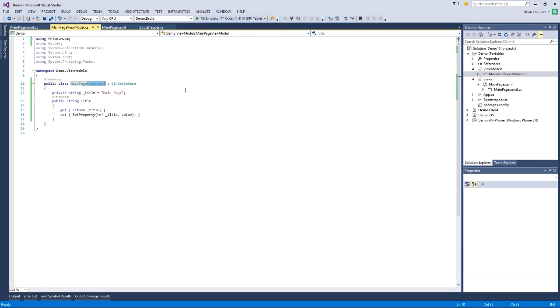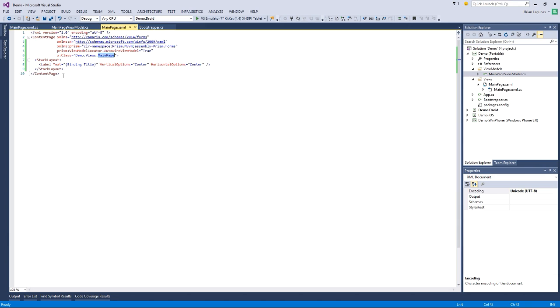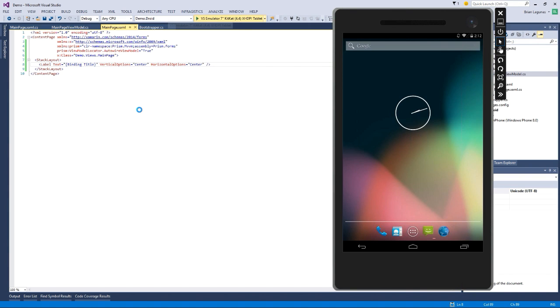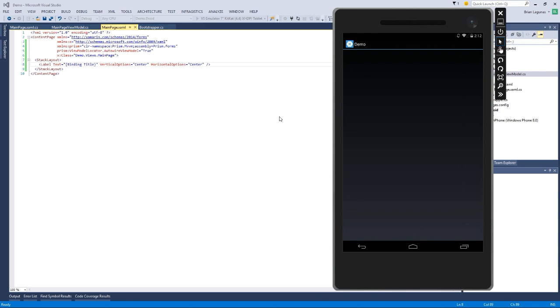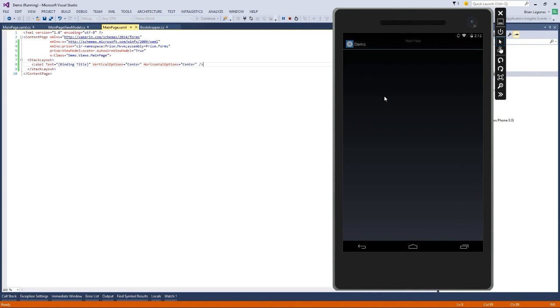And when I find that, I'm going to automatically create an instance of it using the container of your choice, so Unity. That means if your view model has any dependencies in the constructor, it will automatically resolve them. And then I will automatically set the binding context of this view to that instance for you. Perfect, right? So let's go ahead, and I have my emulator running. Let's see if this will work for me. This is very simple. All we expect to see is a title of Main Page sticking up there. Yay, Main Page, it worked. Whew, demo gods are with me, right?